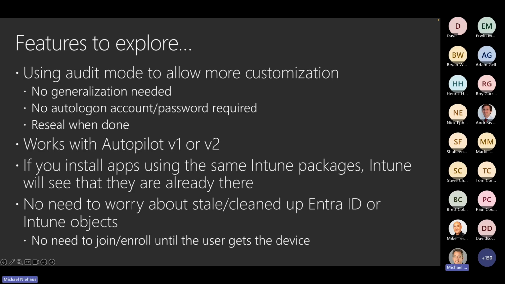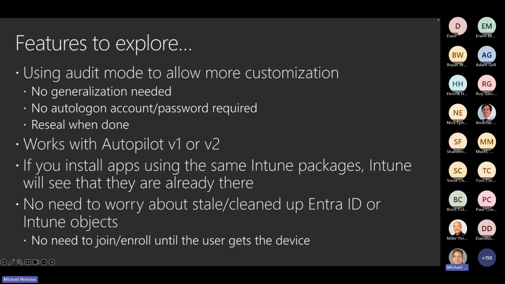Since we're installing apps using the same Intune packages and command lines, later, when you go through the Autopilot flow, Intune will see that the apps are already there, and it will say, oh, since they're already there, I don't need to download them and install them. So the user process then completes very quickly.